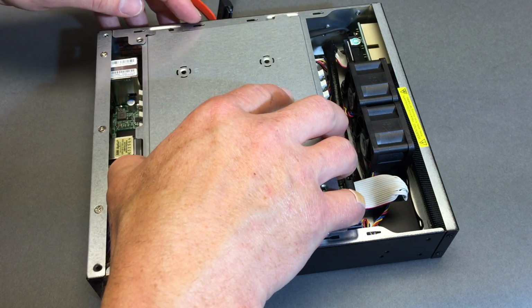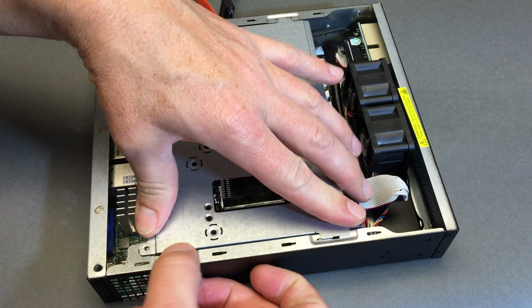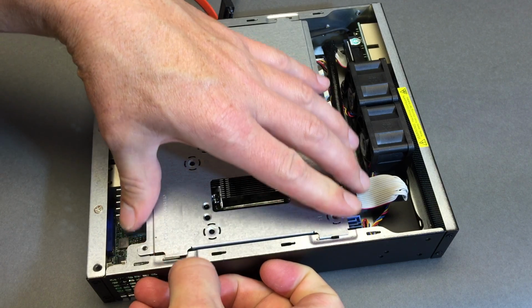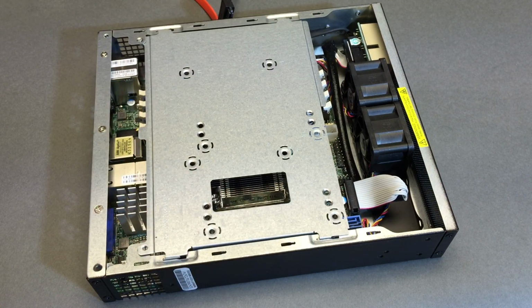And there we go. Let's see. That's the right technique. Get all four in there, and then you can slide back with ease. So the disk is going to go in that gap under there. Let's see if I have a hard drive handy. I think I do.